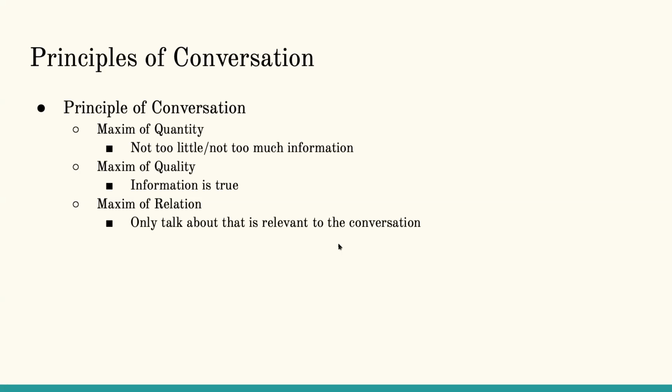Anyways, going to the next maxim of the principle of conversation, it's called the maxim of relation. This talks about how you only want to bring up to the conversation what is relevant to that particular conversation. I think that goes hand in hand with the maxim of quantity as well, because you want to make sure that you only bring into the conversation what's relevant. If you are talking about what to do for Halloween, you don't want to start bringing in, oh, I also want to plan Thanksgiving. That has nothing to do with what the conversation was about at that point. So make sure that you only bring stuff that is relevant to it.